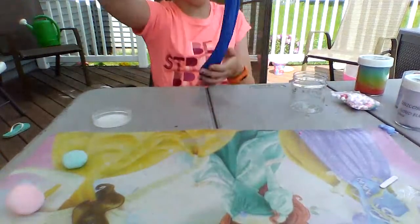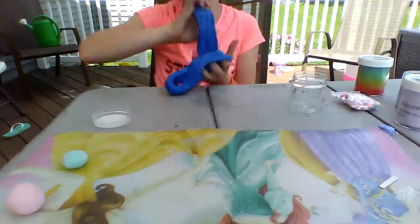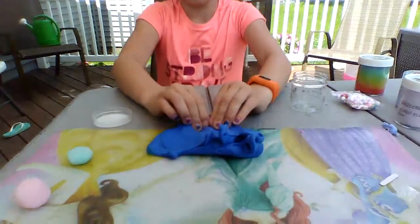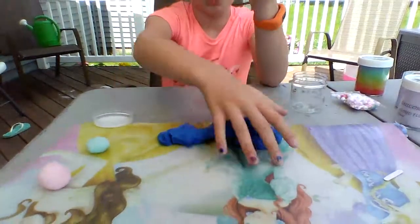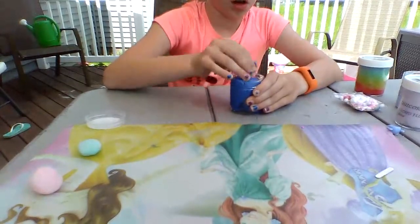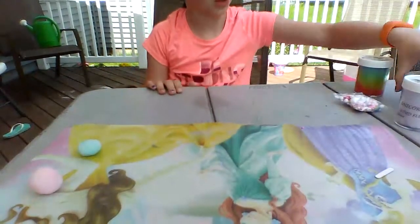It's definitely more stretchy than I thought it was going to be. I don't know if this one's scented though — I don't really have a smell for this one. This one's really good. There are no bubble pops but it looks still really cute — it definitely grows a little bit more.